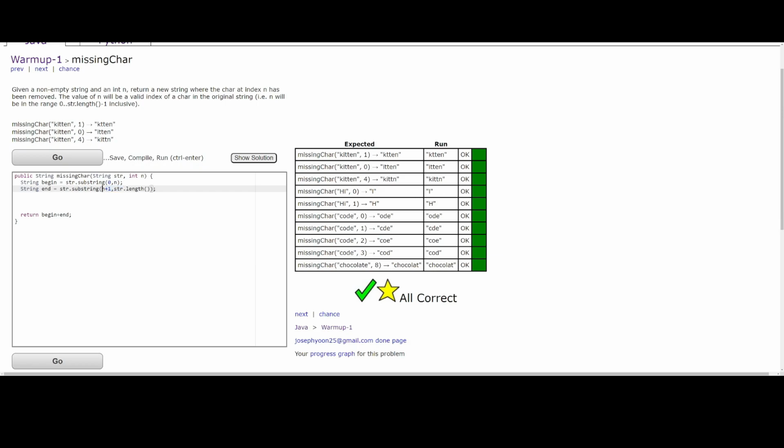So that's the letter after e, n, and then it's the end, so it's gonna end right there. Now we know we have this saved, and we could just in the end return our beginning and end. We just put those together, and that will also give us the same results.